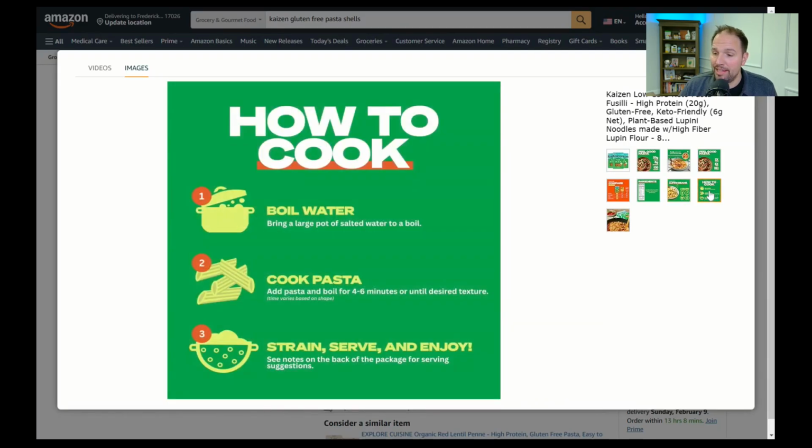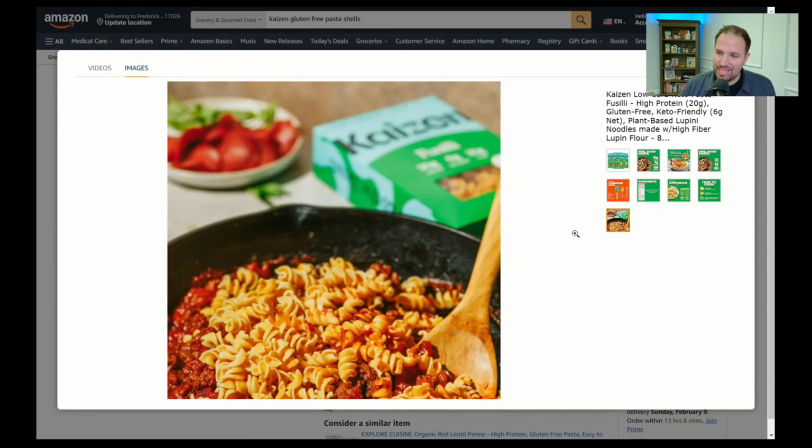How to cook, right? Looks like you cook it just like regular pasta, but this could definitely be a quite common question they get, right? So maybe they don't have these detailed instructions, but it just cooks like regular pasta. It could be something really simple from there. And this is just a lifestyle image. Again, I'm not a huge fan. Put some text on here, right? Put a callout on this.